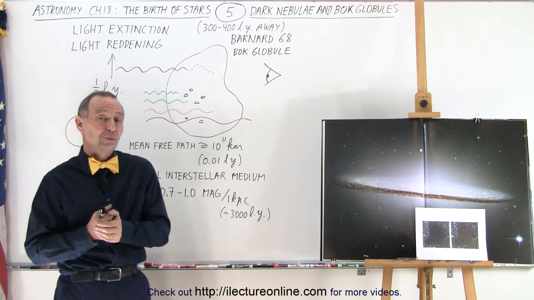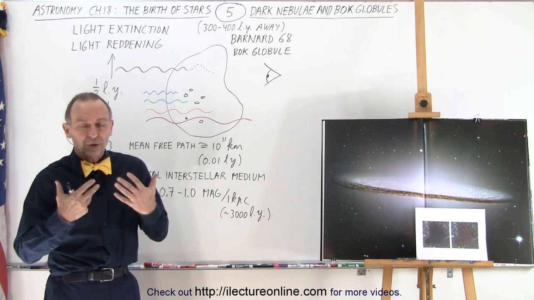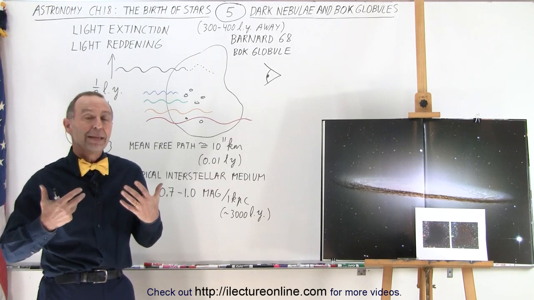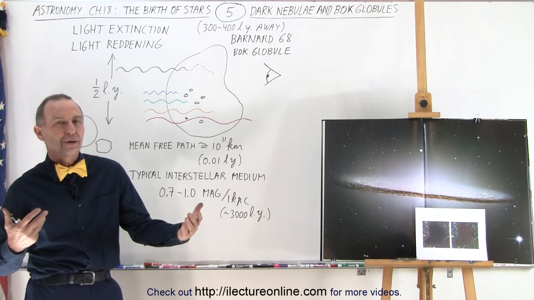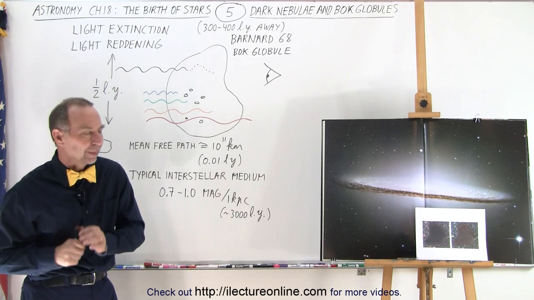One of the problems with dark nebulae is that they're dark and therefore we don't see any light emanating from them, and light typically doesn't travel very well through them as well. Let me explain why.